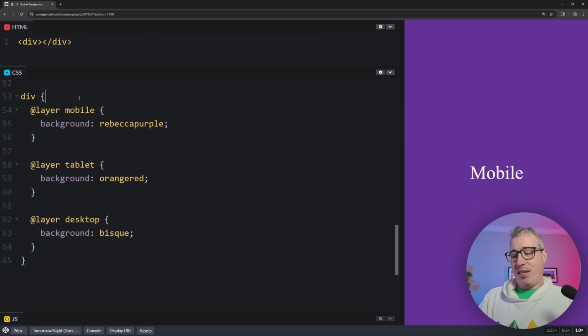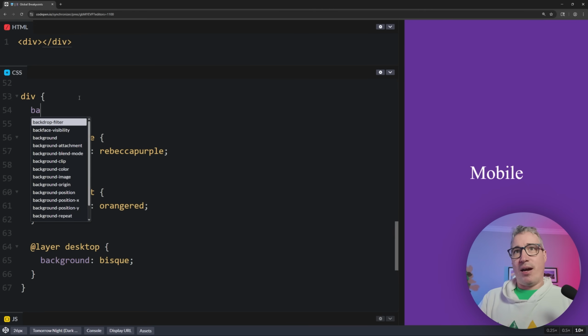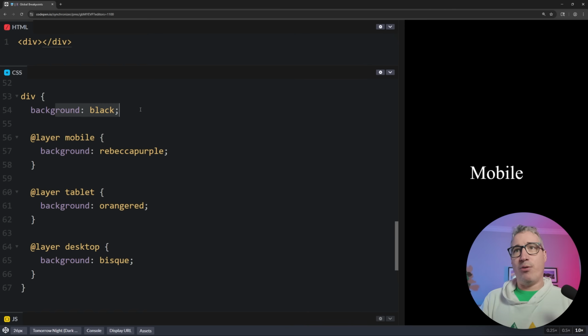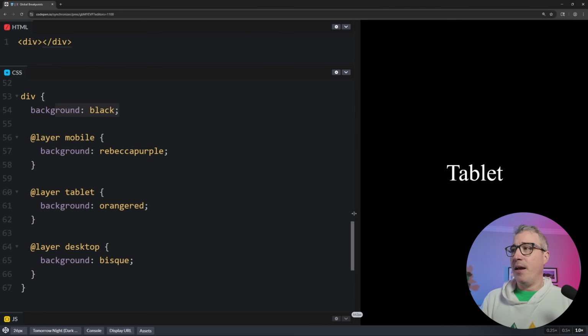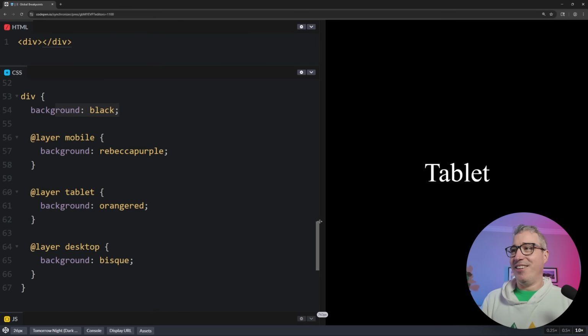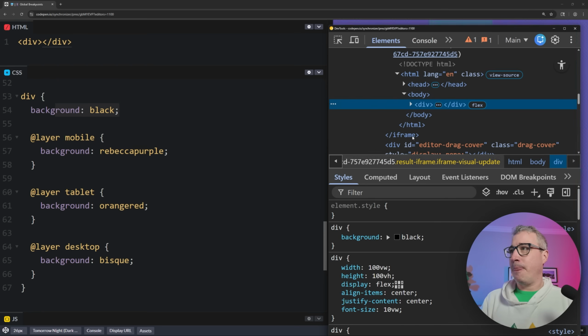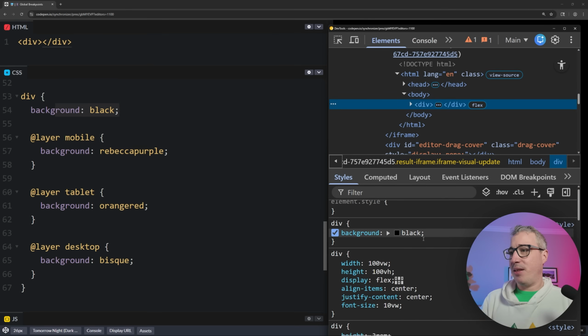And I guess you should be able to come in here and just have like a background, like a default of black, right? So that would be your, like if you didn't, like smaller than mobile. We don't have anything smaller than mobile though, and it's working. Because, why is it working? Inspect. Div, background black.